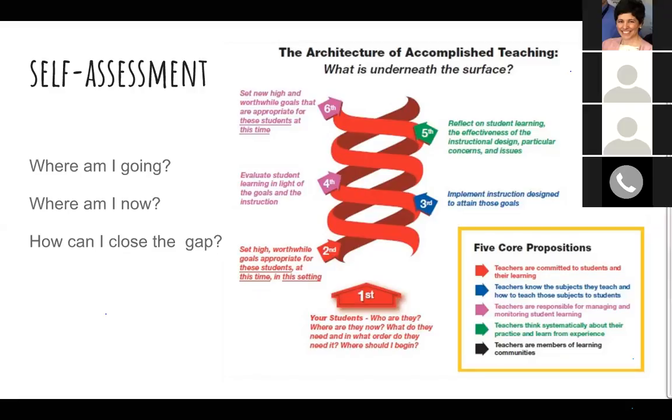As you set these high, worthwhile goals, then you're implementing your instruction. That is part of this component also, that whole unit plan and the goals that you're making for them. And again, your students are on this journey too. They need to be with you, not dragged along. They need to know what the goals are, and of course they're part of that instruction too. Then you're evaluating your students in light of the goals.